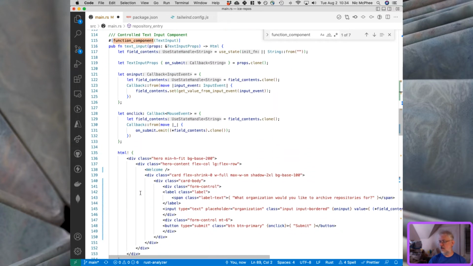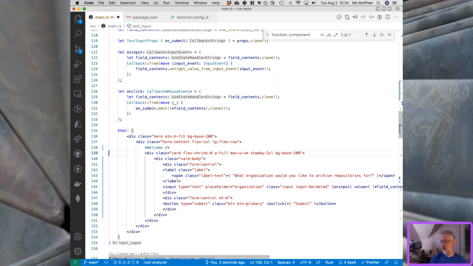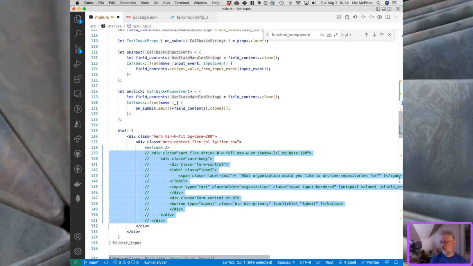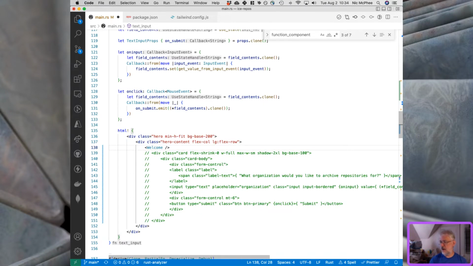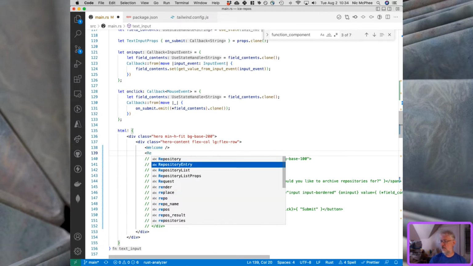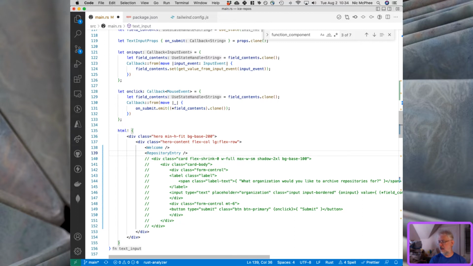And now, in theory, we should be able to comment you folks out and replace you with repository entry. Oh, except we've got a pass down and an emit back problem.